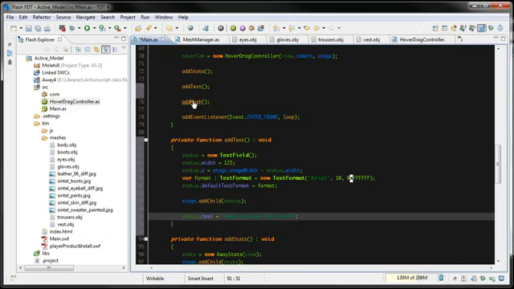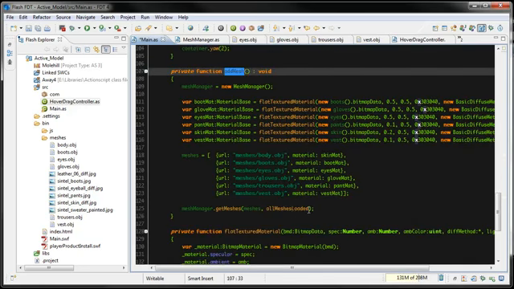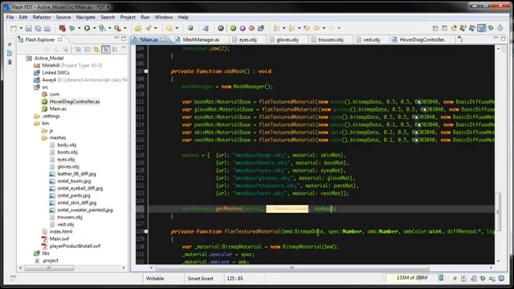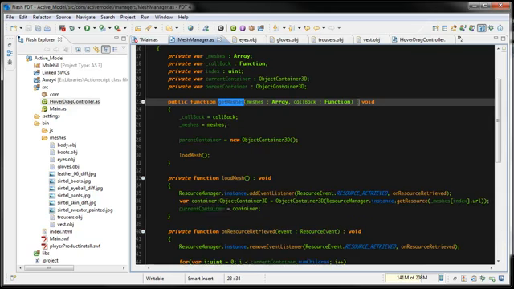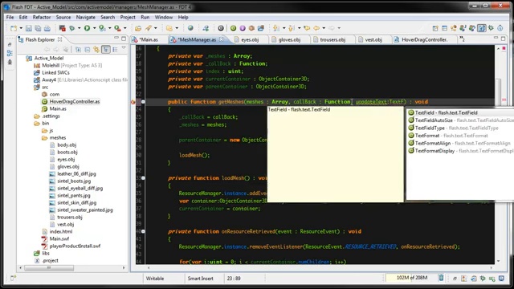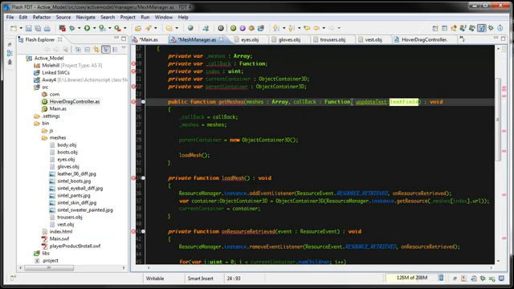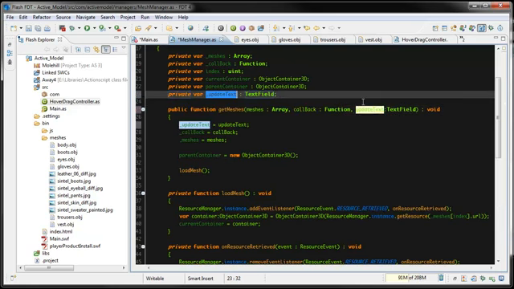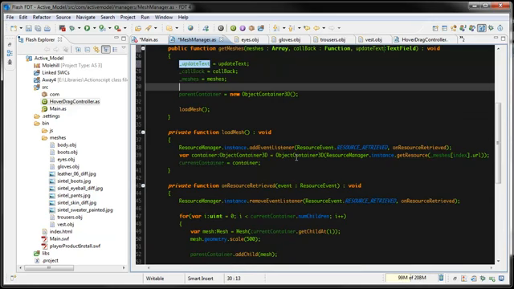Okay, and what we're going to do here is where we've got our add mesh in our Mesh Manager, we're just going to pass that status into the Mesh Manager. I'm just going to create that here. We're going to have this as our update text. So the text field, update text, and then we're just going to create a variable for that.